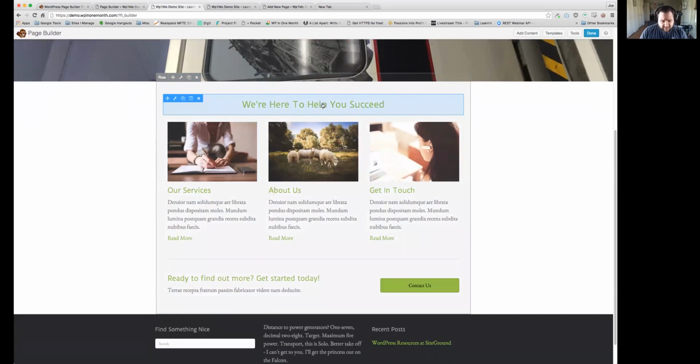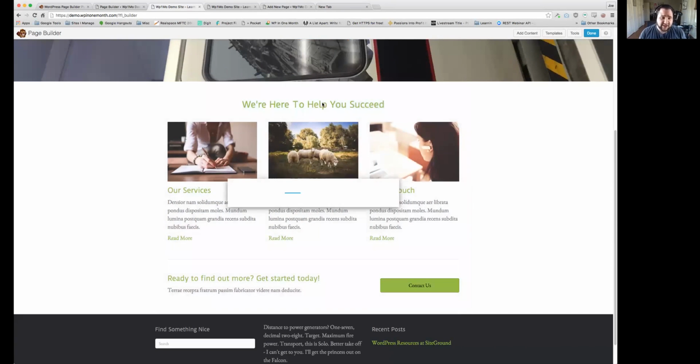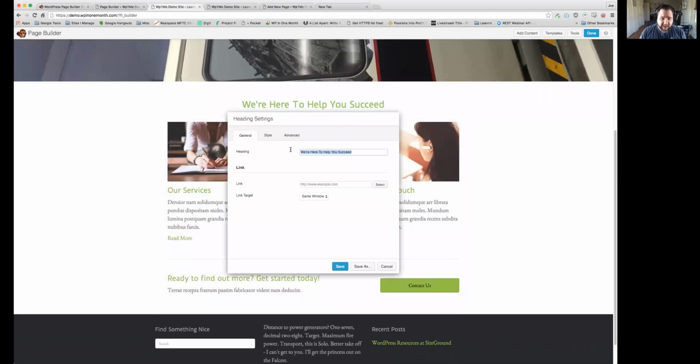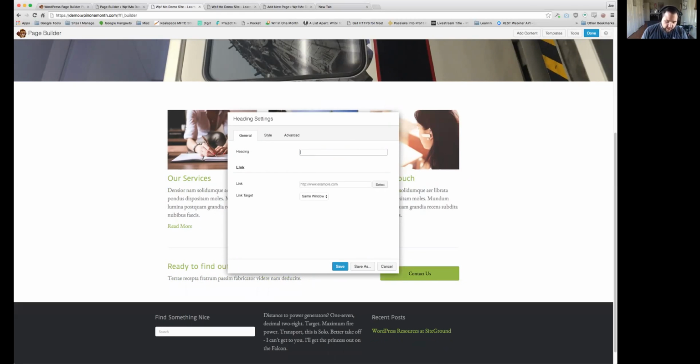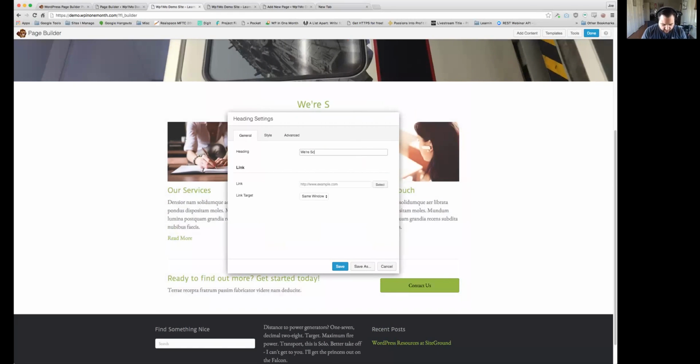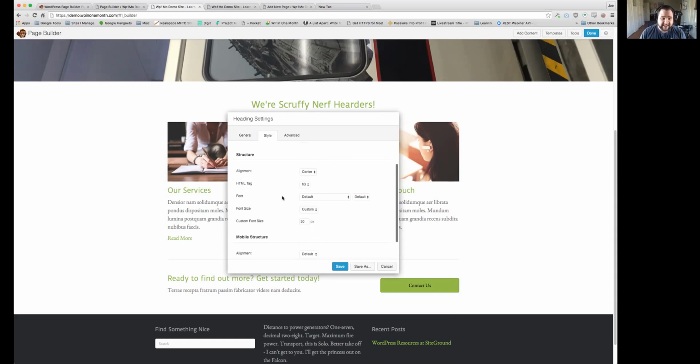Okay, so we can go ahead again and modify all of these areas here. So we're here to help you succeed. Am I spelling that right? Nope, definitely not. There we go. We can change the headline, and again, we can change all of the colors and settings for this as well.